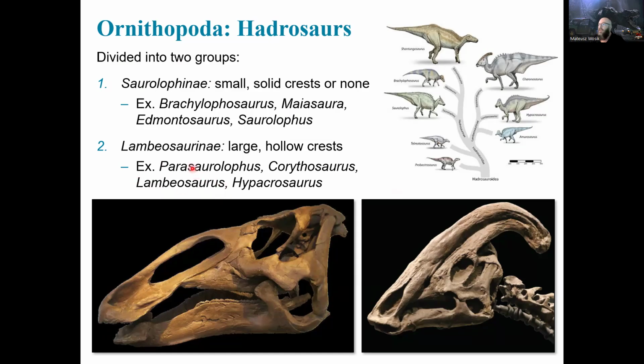But in this case, in Lambeosaurines, if we look on the bottom right image, they usually have some kind of a cranial crest structure that will go through the back of the skull, whether it's something that goes upwards towards the back. You might have seen a couple of these in various dinosaur toys and different movies that you've seen before. The Saurolophines don't have any of that. So they're even more boring. If anything, they just have a bit of a bump, maybe sometimes around their schnoz, but they're even more boring in that sense.